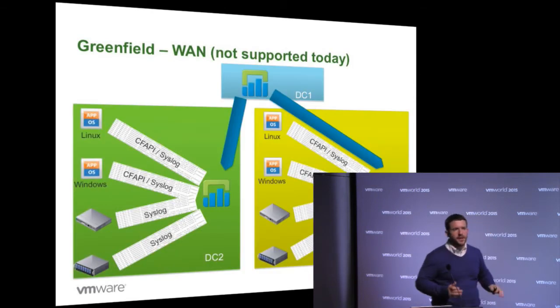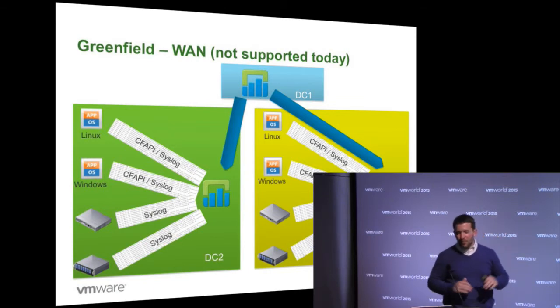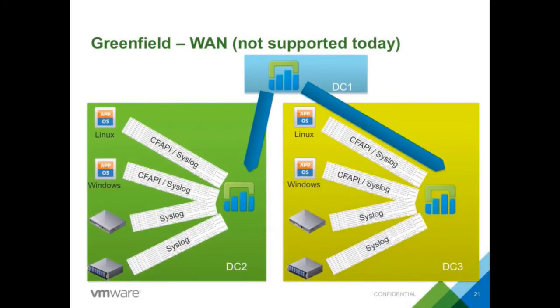Now, I do want to talk about not supported things as well, and I do apologize, this isn't my best PowerPoint picture here. What I'm trying to demonstrate is you have 3 different data centers, and you want to collect logs from all 3 of them. What some people often will try to do is to deploy a LogInsight cluster that's geo-distributed. Basically, I put a node in every single data center, but I want it to be one cluster so I have one query interface. This is actually not supported today.